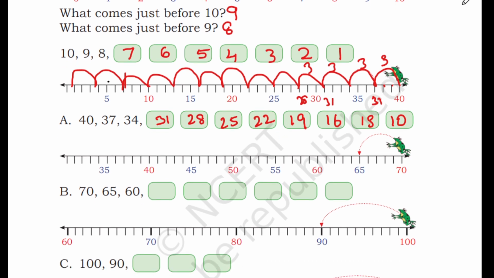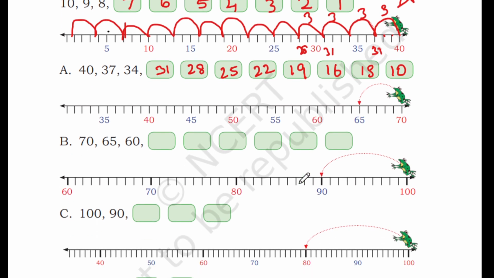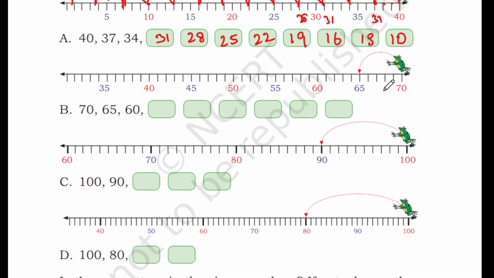And students, this question is an important question for your exam. Okay, so please practice and please listen carefully. Okay, so the next one, we see the frog is missing how many numbers? Let's count. The first one, 1, 2, 3, 4, 5. So 5. So we have 5 here. So let's write number 5. So it's 5 numbers leaving.